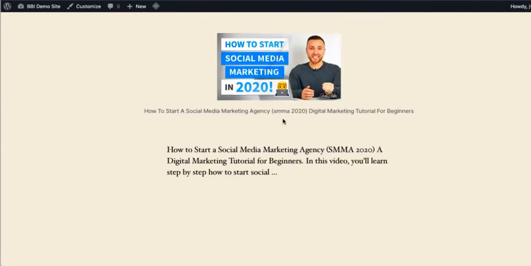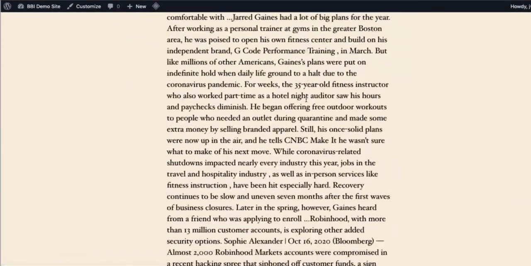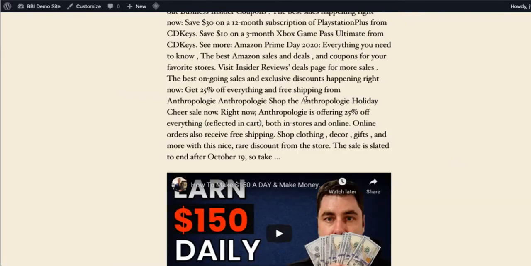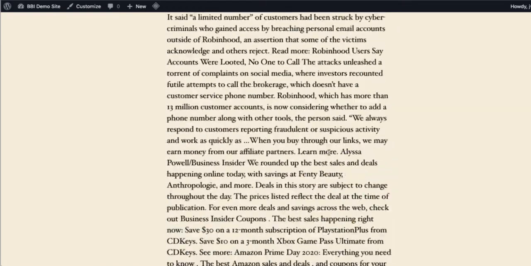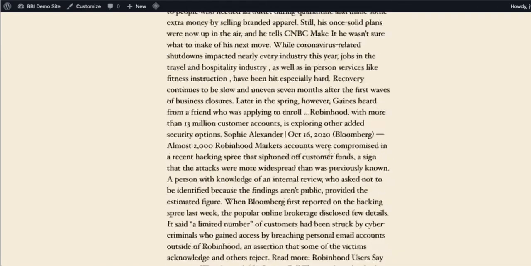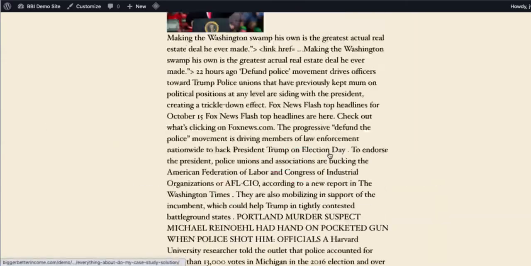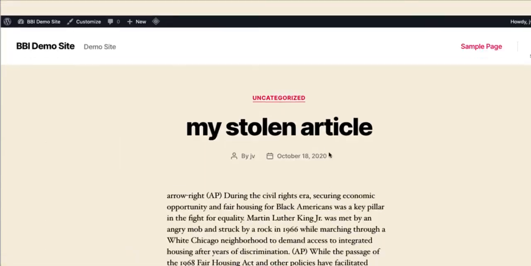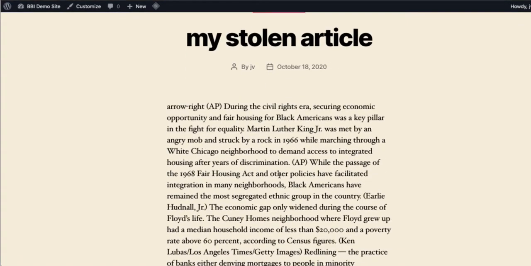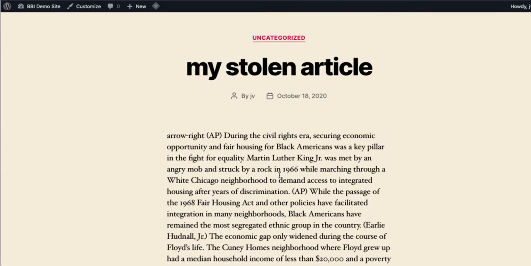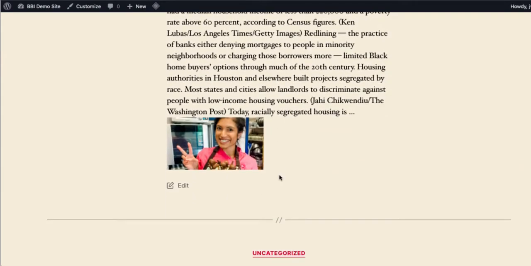So this is the actual WordPress site. Now you would have to do a lot of work on this to make it look better. This looks absolutely atrocious at the moment. And basically all they've done is nicked loads of people's videos, loads of people's articles, and taken all of the credit for themselves. So guys, this isn't a thing, right? This isn't a business. You don't go ahead and just pinch other people's content. If you really want to do this, read through a few articles online and just rewrite it yourself in your own words. It doesn't take that much effort.